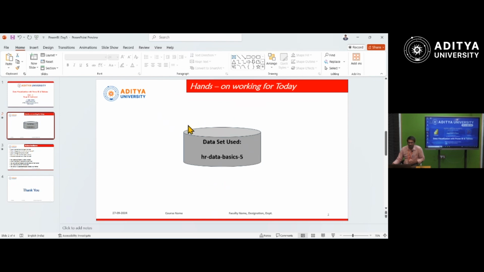This is what I already have shared as part of your WhatsApp group. Hope everyone has downloaded this data set and loaded it into your Power BI. That is what I'll be doing as the first step.